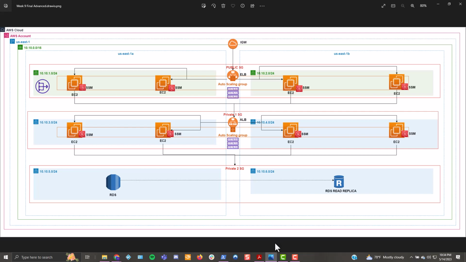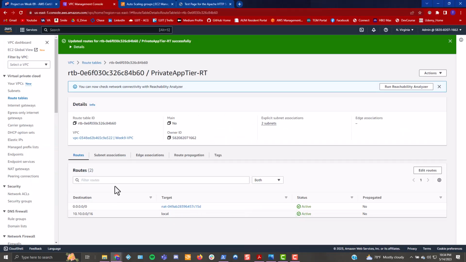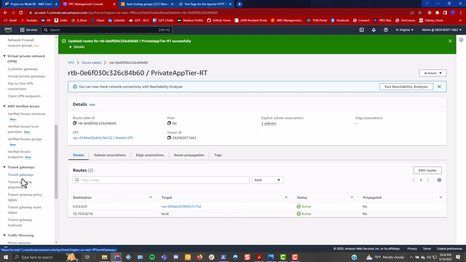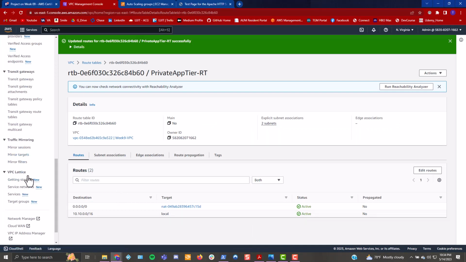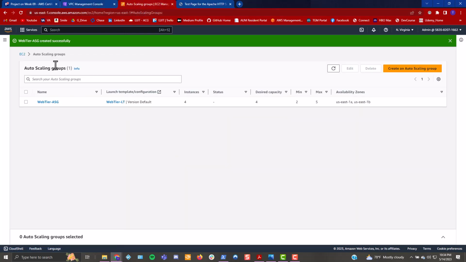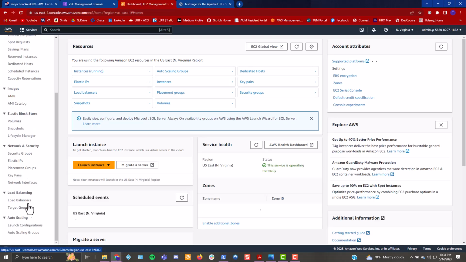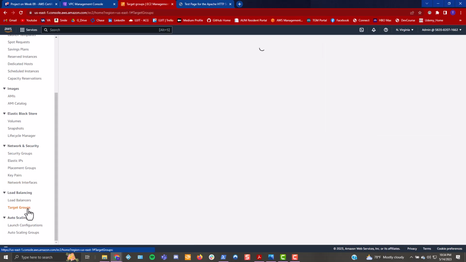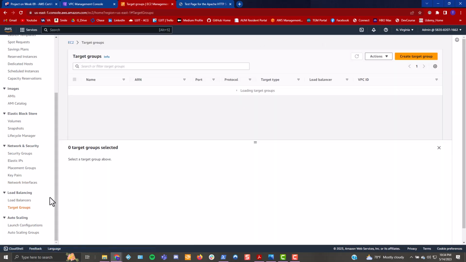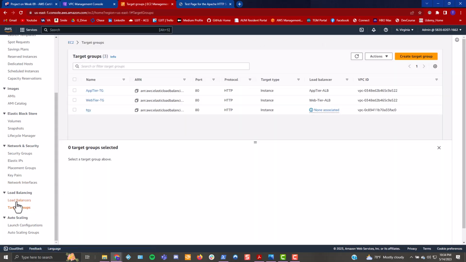Let's go ahead and get this auto-scaling group built. So we'll go down. Oh, let's do it from the EC2 page. It's just a little easier. Do we have a target group ready? Yes, we do. Okay.